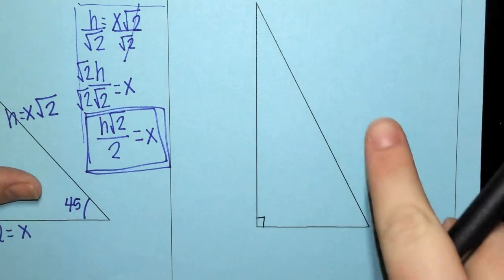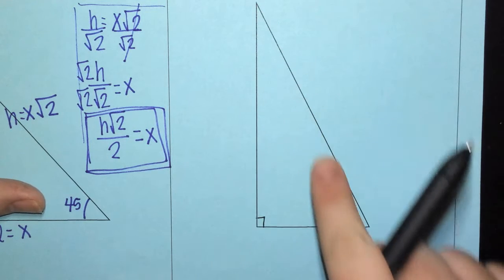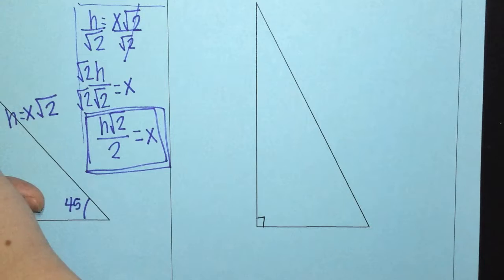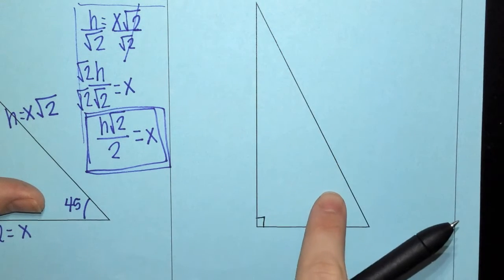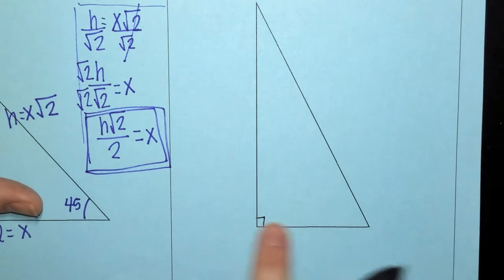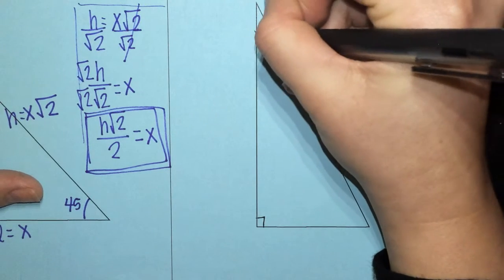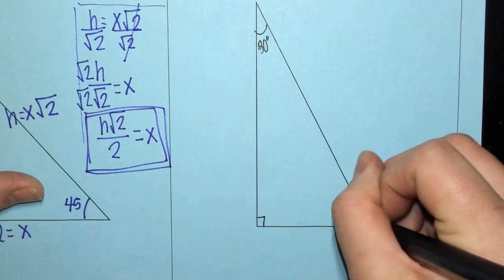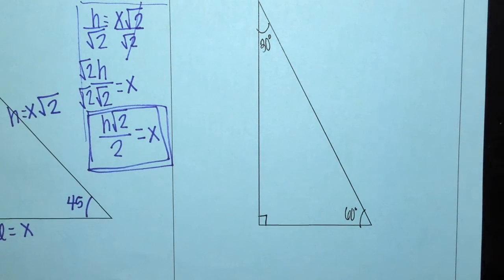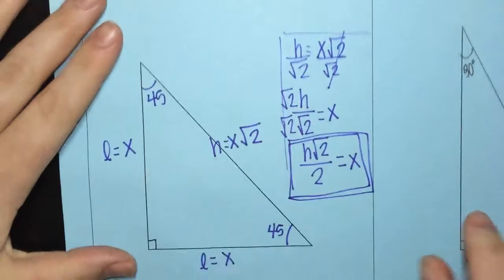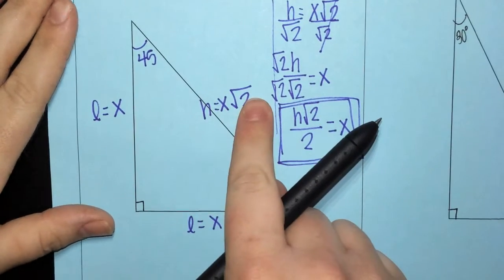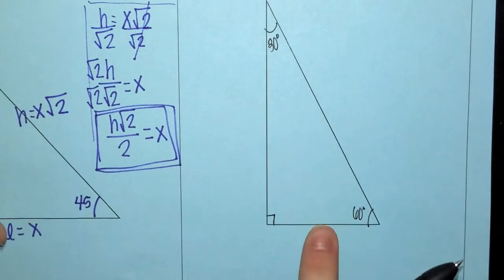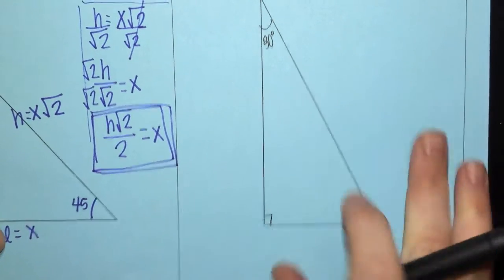Okay? Is this angle or this angle our 30 or 60? Which one is which? The top is 30, this is 60, because this is the shortest side, which means it's across from the smallest angle. So that is 30, and this is 60. So it's not as easy as x square root of 2, because these two sides are not the same. These two sides are different, so all three of these are different.